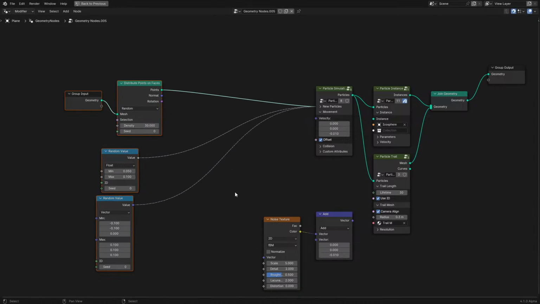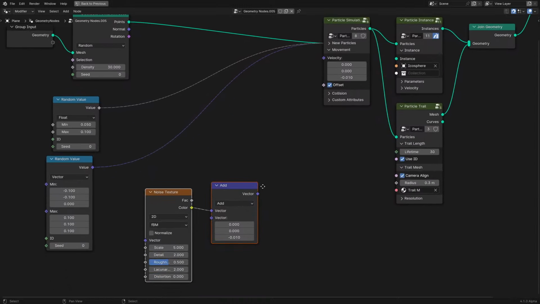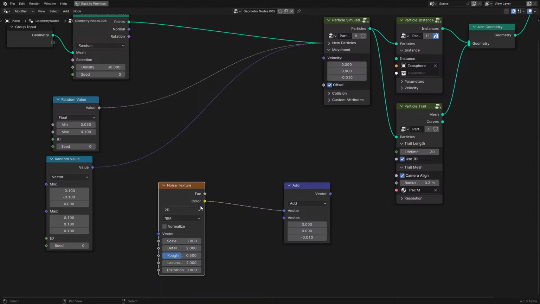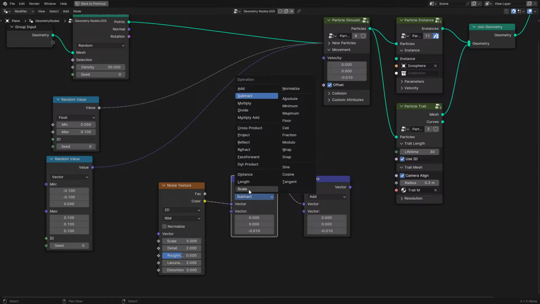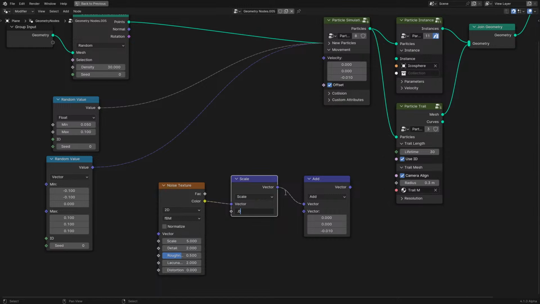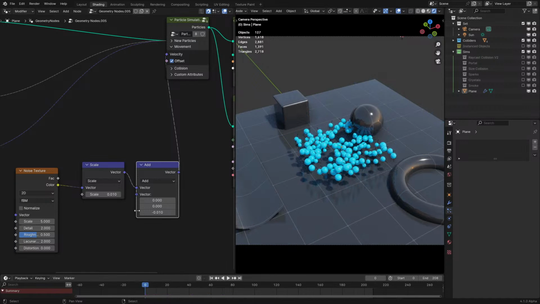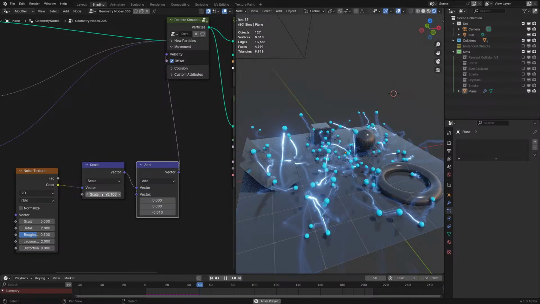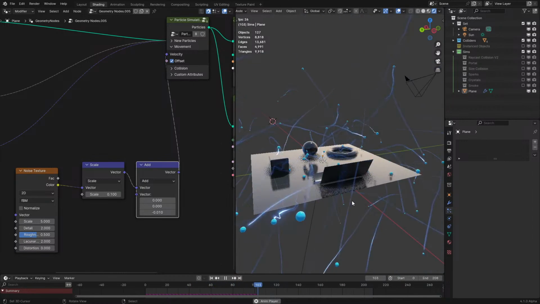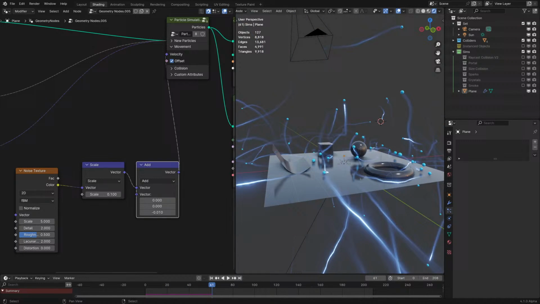The one downside from having all these settings here is that they all converge at the same point, which is a little bit annoying, but it's not as bad as the alternative. So let's just put in a scale node. Let's set that to be like 0.01 just to keep it nice and compact. As we can see here, the noise is now affecting the particles. Very, very nice. Very cool.